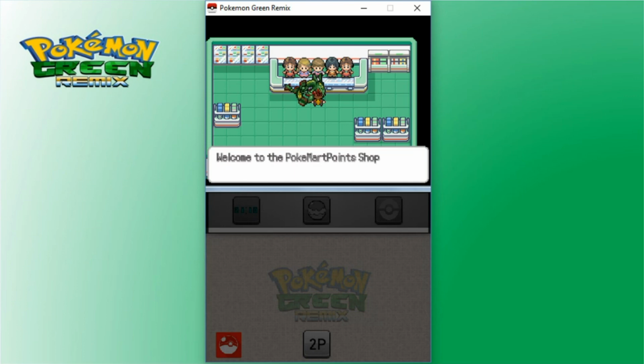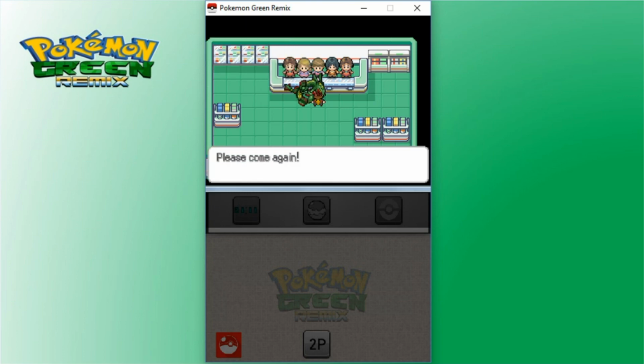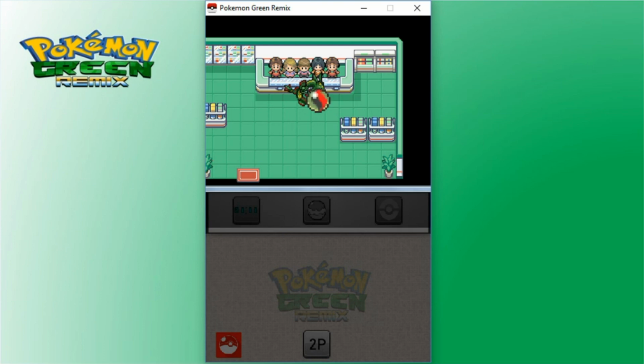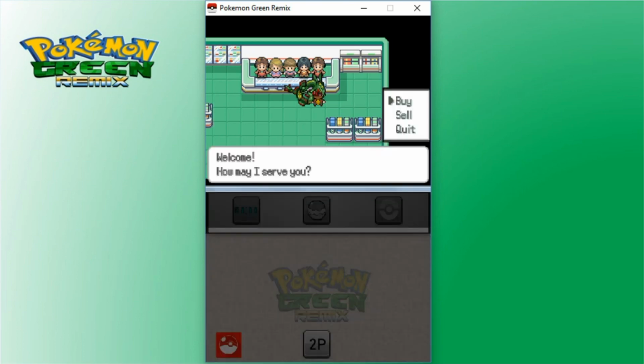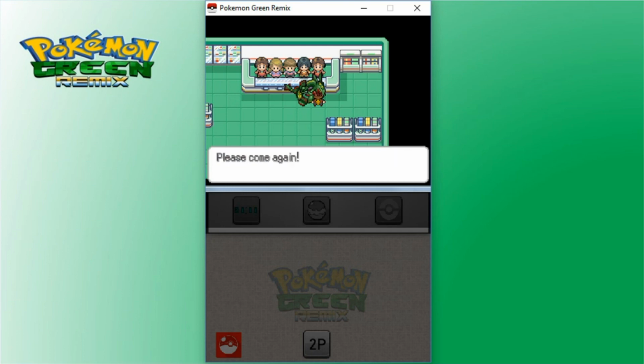Your current Pokemon points. Welcome to the Pokemon Point Shop. Oh, experience items. Okay, I'm gonna get that later. Want a free item? Yeah, why not? What's that? Tyranitarite? What? Okay. Okay, so this is all the healing items, right?